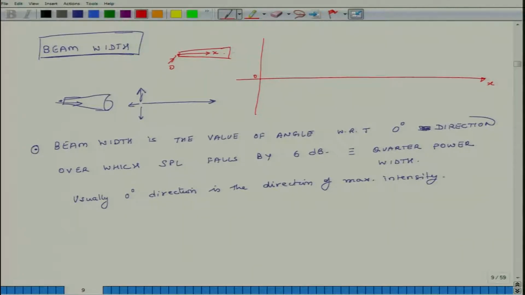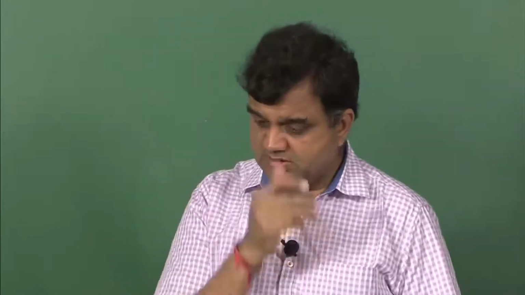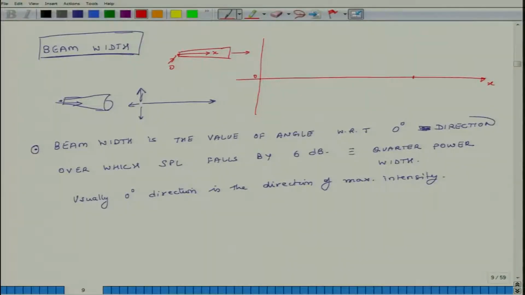Now when I blow the horn, we would expect that the sound is going to be maximum in this direction. If you are right in line with the horn, you will hear the loudest sound. If you are away, then the sound is going to be less. Suppose you are 10 meters away from the horn, it could be anything, 10 meters, 5 meters, whatever. 0 degree direction is the direction of maximum intensity. So first we have to figure out what our 0 degree direction is. In the context of a horn, it is along the line of the center of the horn. There the sound will be at the maximum level.